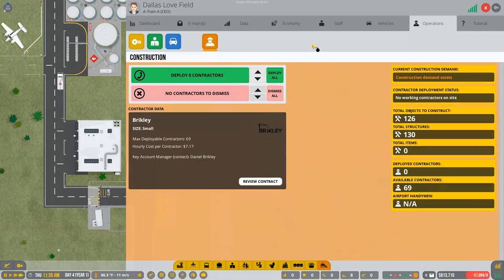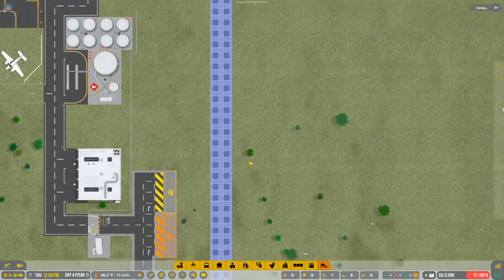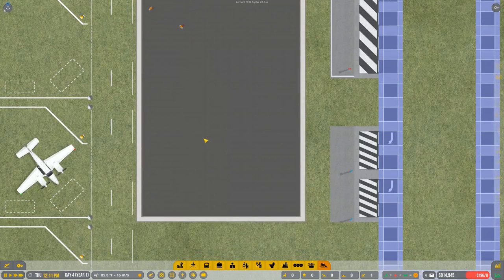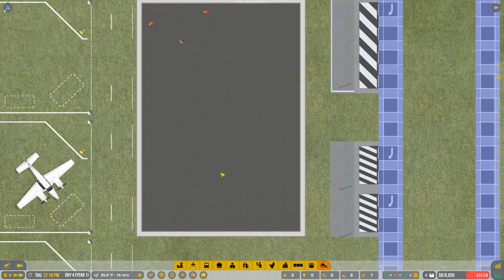Now, all right, let's go back and get the contractors. All right, we're going to deploy 20 contractors. Deploy, not deploy all. That's what screwed me up last time. So 20 contractors, get this stuff cranking here. Oops, we got some people stuck in the building. Sorry, dudes.